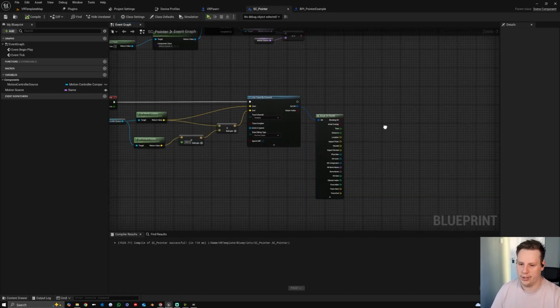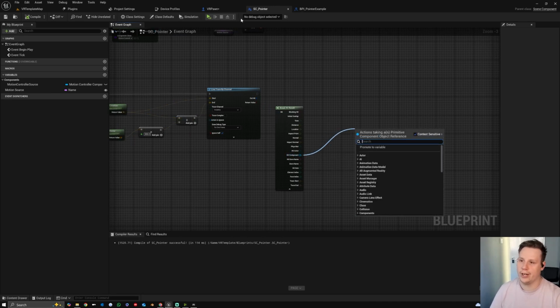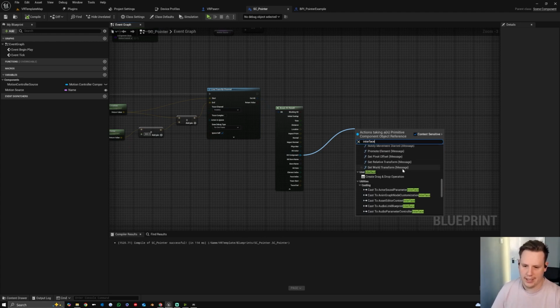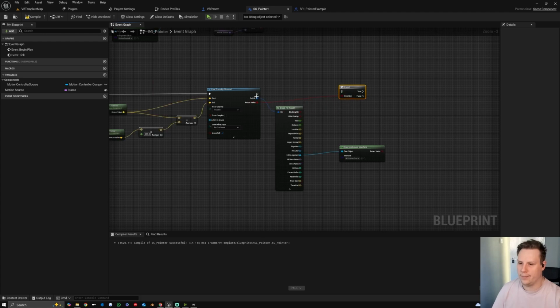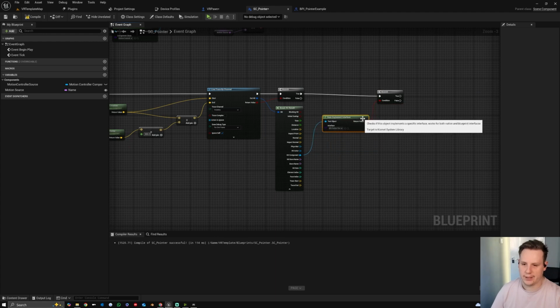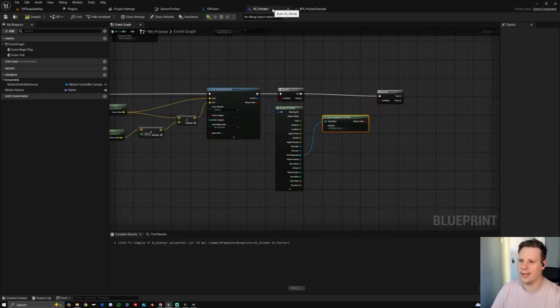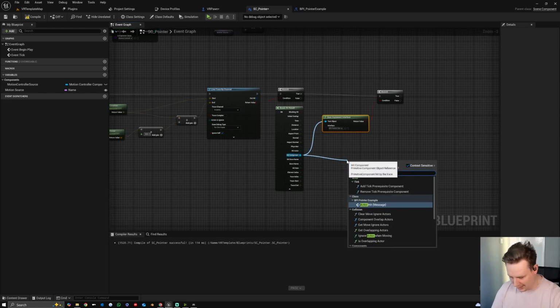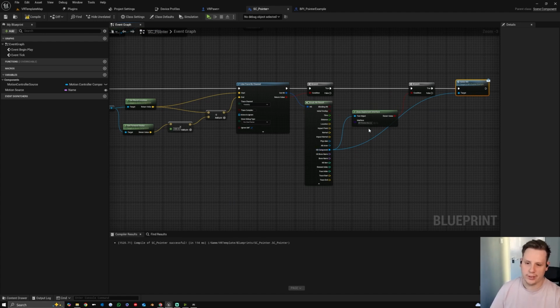But in this case, what we can do is search for a hit actor, or hit component, because we're going to have this inside of an actor component. And then we use Does Implement Interface, and that's going to be pointer. If we're hitting something and it has the interface, that's cool, then we can activate. And then we do the Actor Hit message, which is the correct one. So actor, and then we pass that through. So now any actor that we hit that has a component with the interface will receive that message.